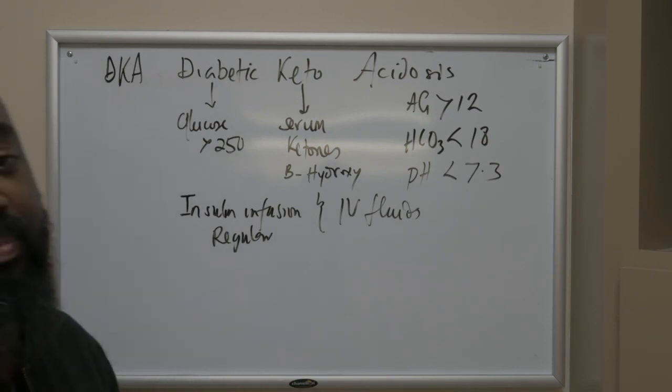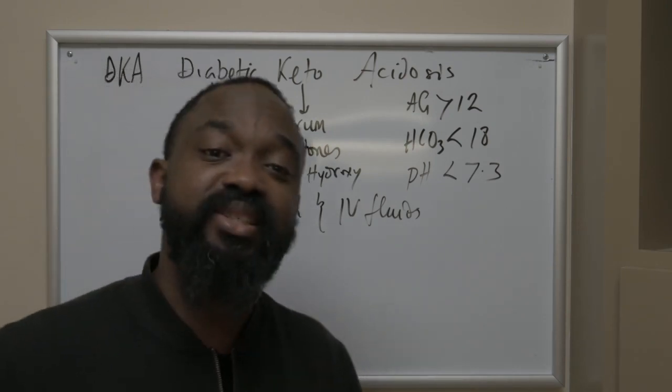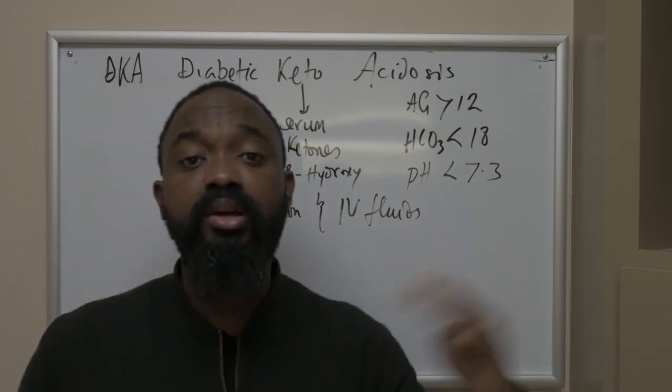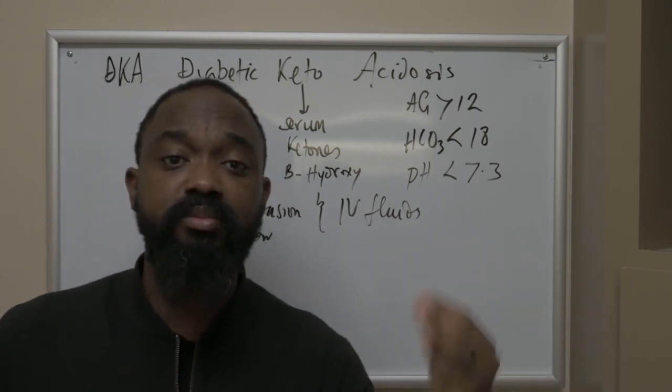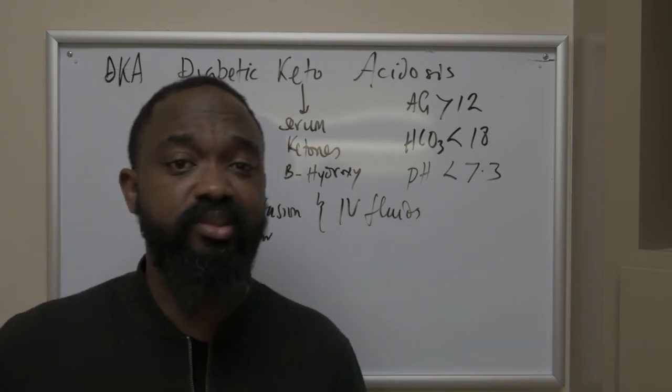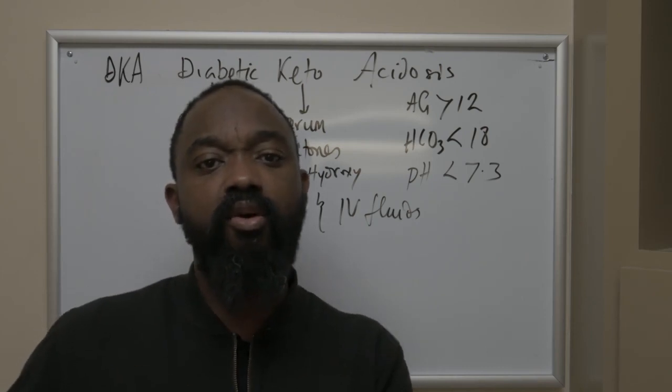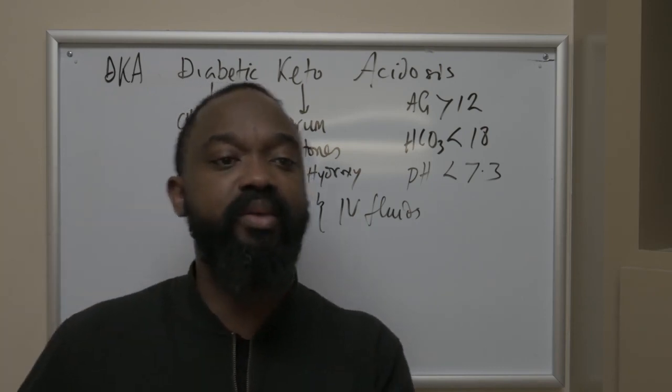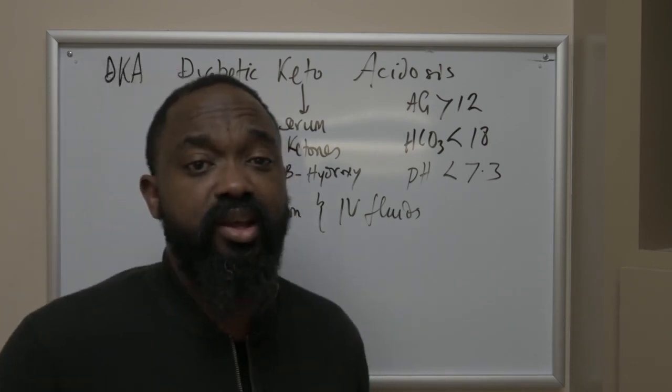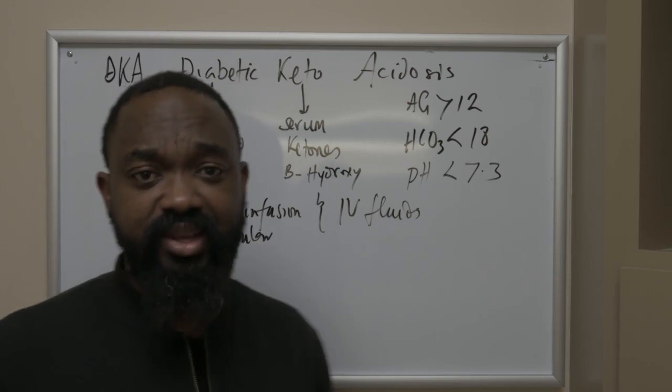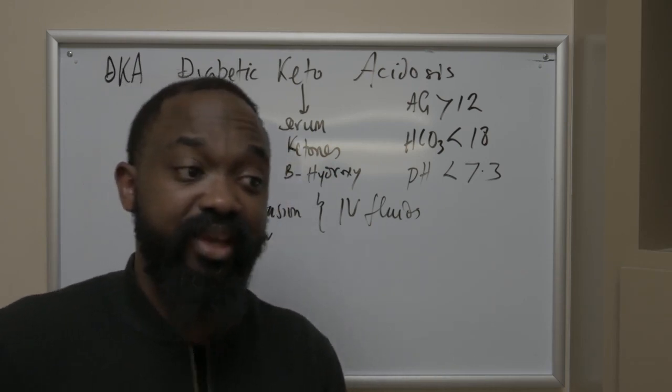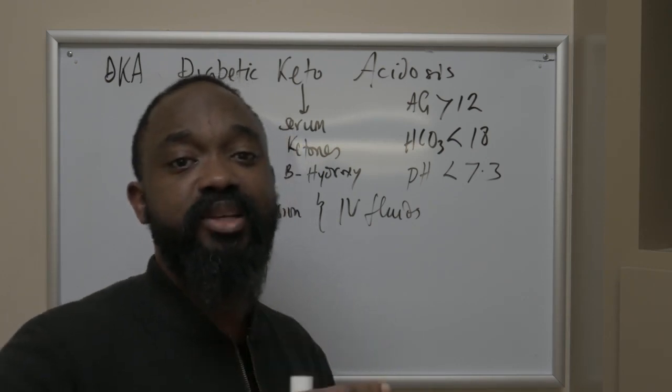The IV fluids of choice will depend on what is actually happening with the patient. We already know that normal saline, for example, could cause or potentially worsen metabolic acidosis. So it may not necessarily be the best fluid of choice. In general, according to the SMART trial, we know that LR or balanced crystalloids tend to do better than fluids like normal saline. And so I would probably prefer to use LR. You don't necessarily have to worry about the potassium with LR, even though LR contains potassium.